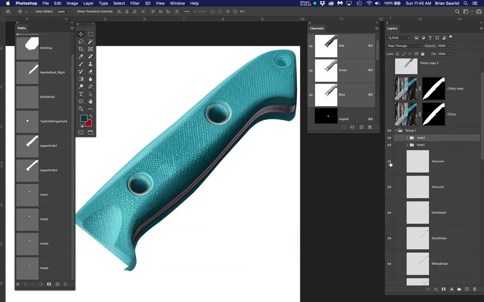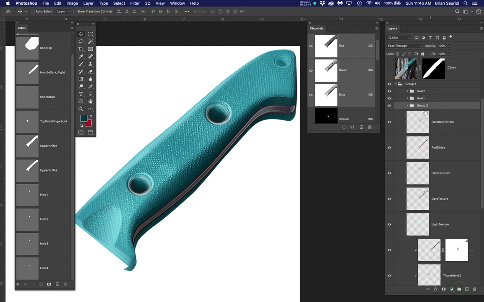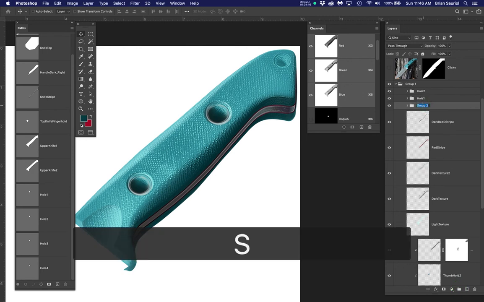Texture came in layer texture 4, texture 3, and the dark detail. So I have, oh, that was for the button. That was for actually, oh, that was for the stripe. So you know what? I'm actually going to grab all of these stripe ones. I shift clicked on all of them, and I'm going to make a folder of the stripe. So let me say that this is, I always do this. I make folders of everything at the end.